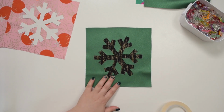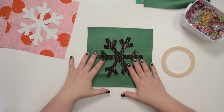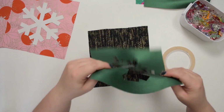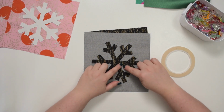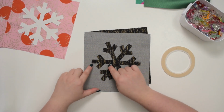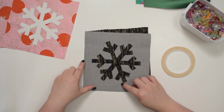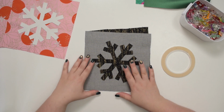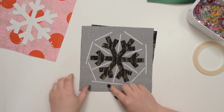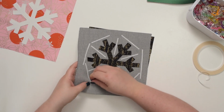So now we're going to use double-sided tape again, just to hold everything in place. So we can flip it over and apply the double-sided tape just along those longer pieces and maybe just around my snowflake, just to make sure my fabric doesn't shift while I'm top stitching. Alright, once you have your double-sided tape applied, you're going to remove the backing.